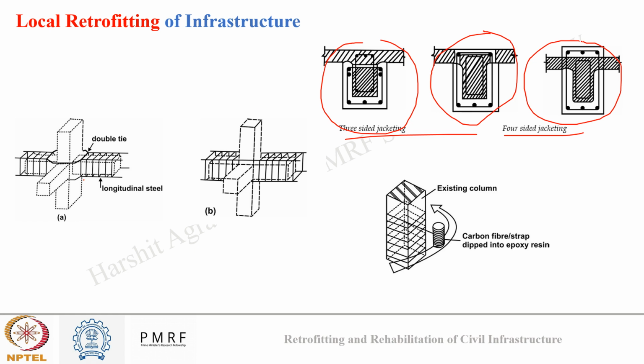Okay, for joints, which are the most critical element when we talk about lateral stresses, we can opt for longitudinal steel jacketing along with double ties near the joints. So either we can use just longitudinal steel jacketing for increasing the strength of the joint, or along with the longitudinal steel, we can use double ties at the top and the bottom also to increase the joint's lateral load bearing capacity. And for columns, we can also have FRP encasing to increase the strength. Okay, so this is something we have already discussed in the past.